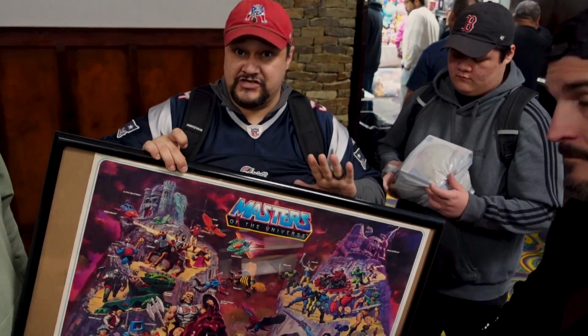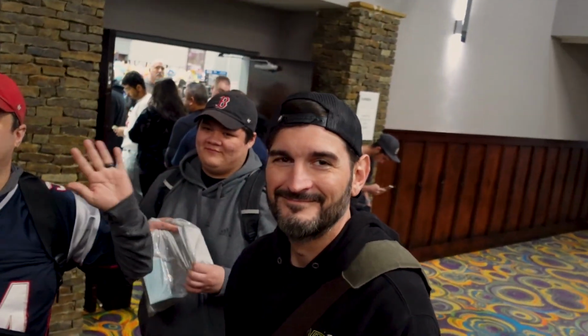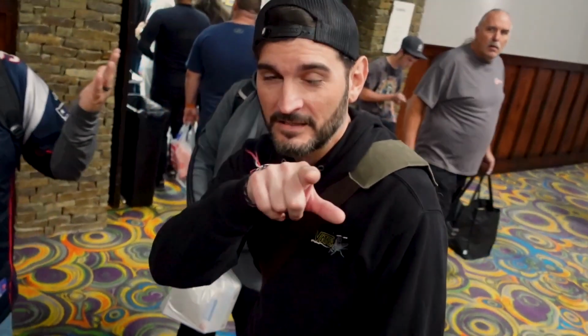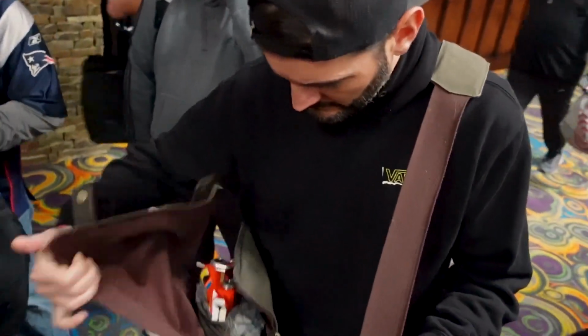Honest story, I actually saw him pick it up, and I was about to ask. He took it out of my hand. Of course, there was no film proof on this, but he did take it in my hand, and he bought it. Yeah. So I got this for $35. So there goes Chris. So shout out to that vendor. Thank you.